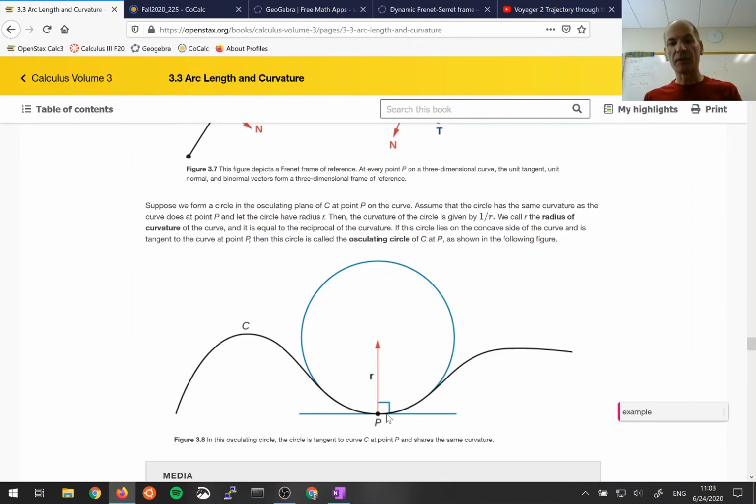Now, if you take the circle that sits in the osculating plane that has radius that matches 1 over the curvature, and whose center lies along the normal direction in the osculating plane, you get something called the osculating circle. Why is this useful? This provides a beautiful approximation of the curve at this point. You can see for this simple curve that the curve and the osculating circle are nearly indistinguishable for very long stretches before and after P. So the osculating circle is a fantastic approximation of perhaps a complicated curve at that location.